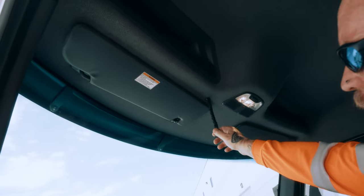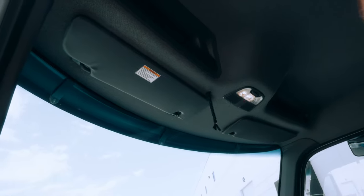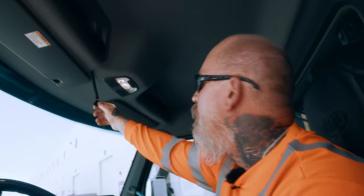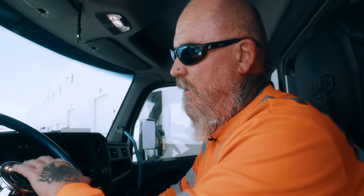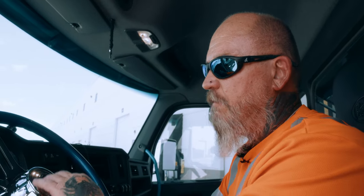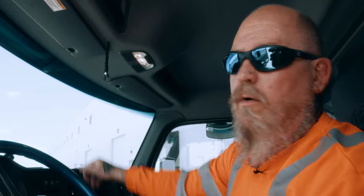One, we've got the traditional leather air horn pull. Just something that should never be changed, and I think this is one of them. This is really a cool feature I've always liked. If I do have one complaint on the Chevrolet 6500, and you guys know what I'm going to say, the horn on those trucks sounds like a moped, and I wish Chevy would do something with them. They're atrocious. Even the city horn is a pretty good size horn, but you've got your city horn right here in the steering wheel, and then you've got your air horns up top.